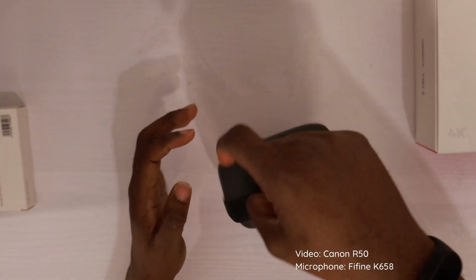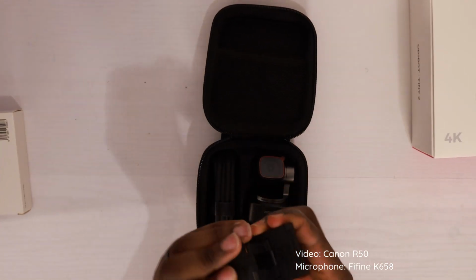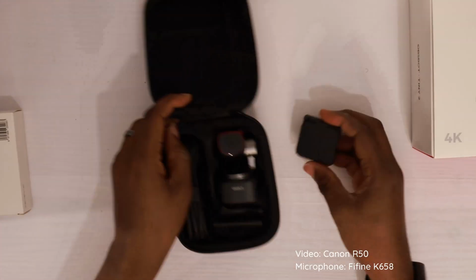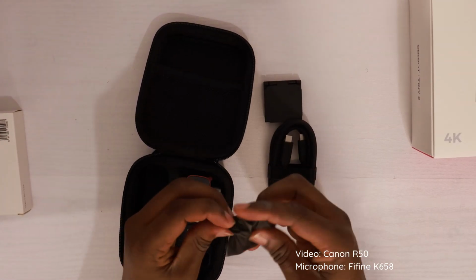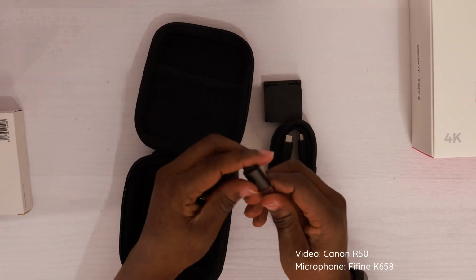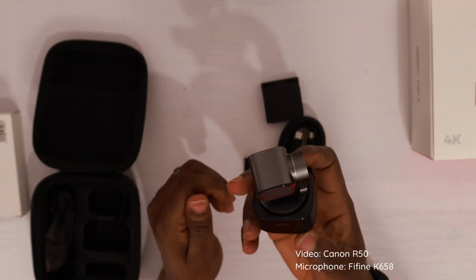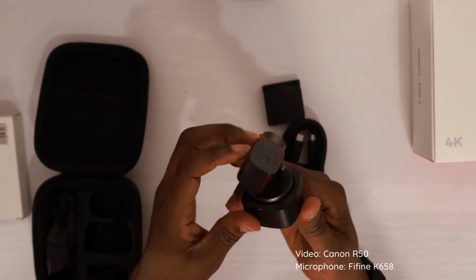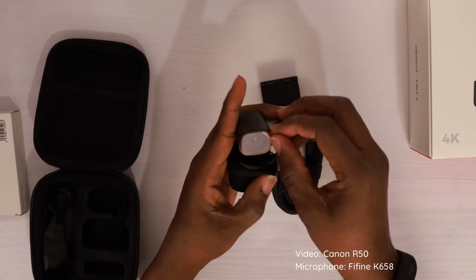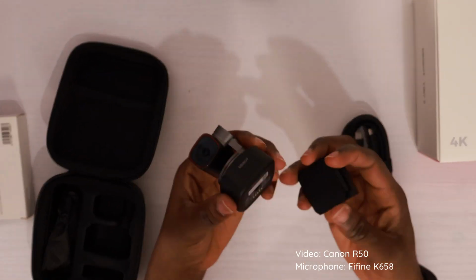In the actual carrying case is where the real deal is. I think that packaging is actually really nice, so you can move it around as you want. You get the monitor mount, which is magnetic, and then you get the USB-C to USB-C cable, and then a USB-C to USB-A adapter if you need to connect it to your computer without USB-C, and then of course the Obsbot Tiny 2 itself, which is pretty small, lightweight, and very handy. I think I like the shape, and we're gonna get started actually testing it out now.